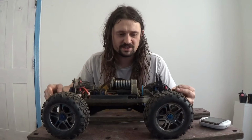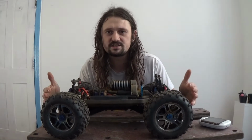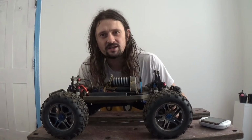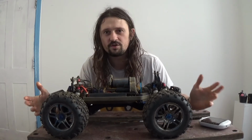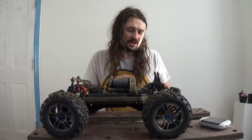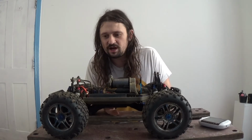One of the downsides to this monster truck is I believe it's a 1/8 scale, but I think the diffs in it are from a 1/10 scale. So the result of all this metal drive line is that it's chewed up its front diff as well. This is all stuff that I was informed would be likely to happen shortly after I bought it, or some of it beforehand, which I ignored.